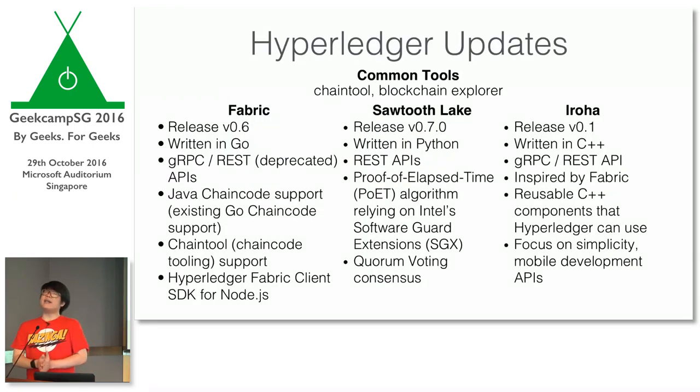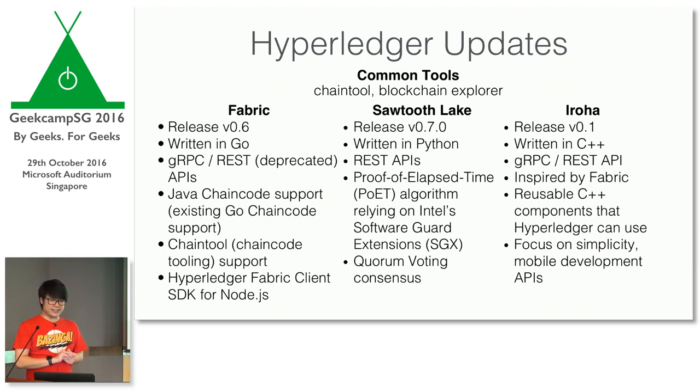Okay, this is the one that comes into the core of what I want to share. I mentioned there are 3 implementations right now in the incubator status, right? These are all incubated. That means that it's not even beta. It's still alpha. It's developer builds, right? So right now, Fabric, which is the main one, is version 0.6. It's still developer preview. It's written in Golang.